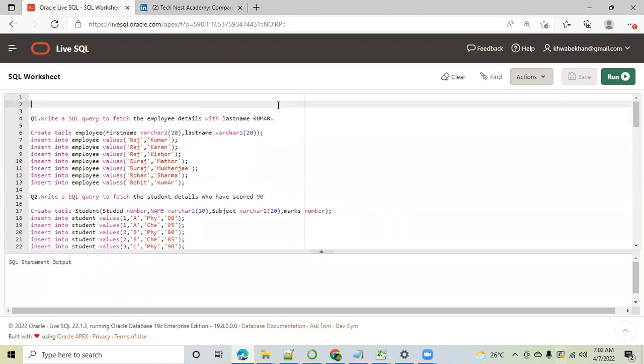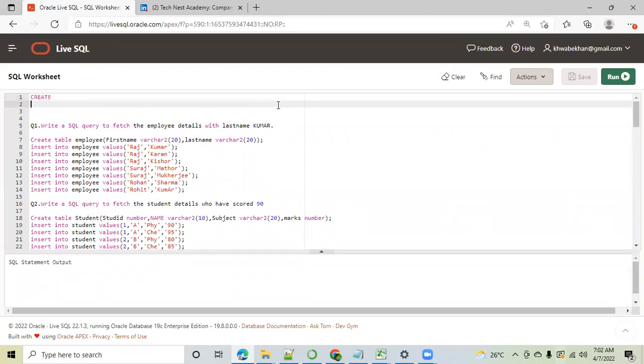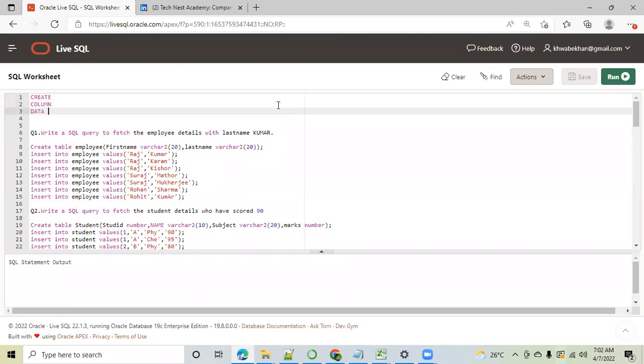Okay. So, yesterday we have seen the create statement, that is how you can create a table, right? And then we have seen how you can add a column in that, and then a little bit we have discussed data types like integer, number, varchar. I'm not telling that I have taught you in detail.